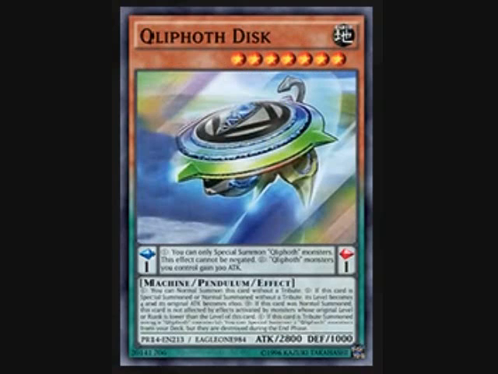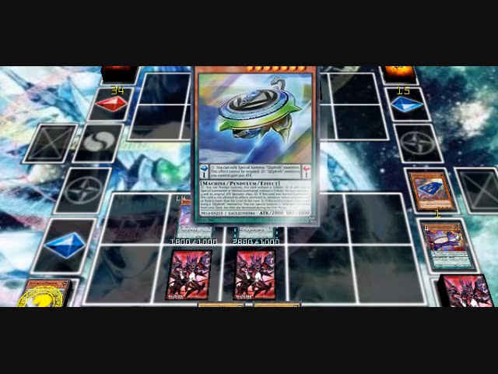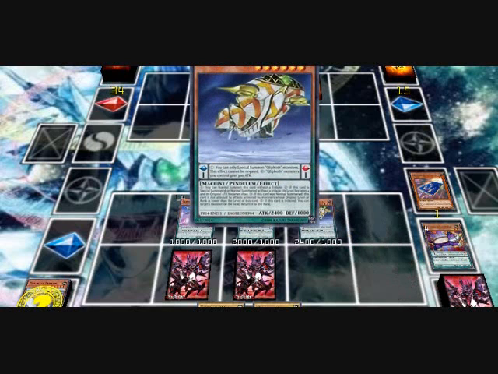On to the bigger ones. Qliphoth Disc. Now, Qliphoth Disc is absolutely devastating because when you tribute summon it using Qliphoths for your tribute, he gets to special summon 2 Qliphoth monsters right from your deck to your side of the field.